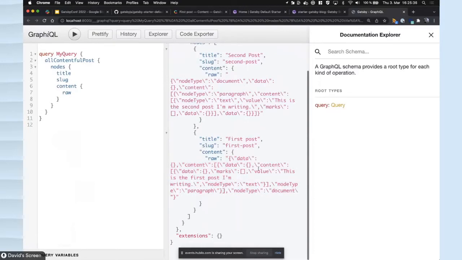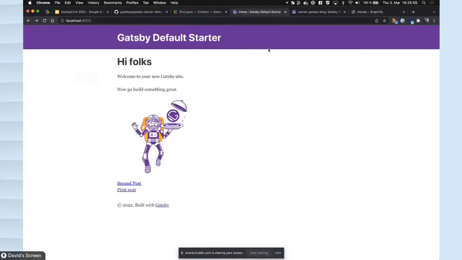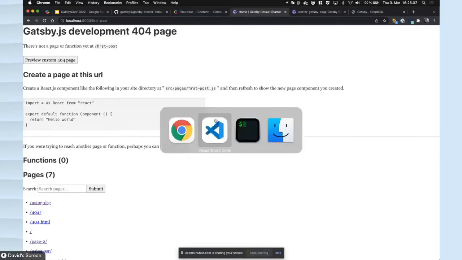But you can see that here, this is my first post that I'm writing, hidden in this stringified JSON. What we're going to do is use Contentful's Markdown renderer to change this to pretty HTML and actually get it to work. So a couple things we want to do. We want to have this actually go somewhere. So when I click on my post, I actually want it to show up. And I want these pages to be built dynamically using the Dynamic Static Generation that Gatsby has to offer.